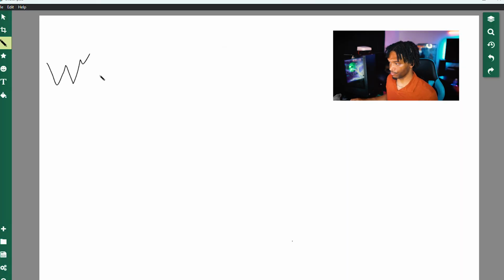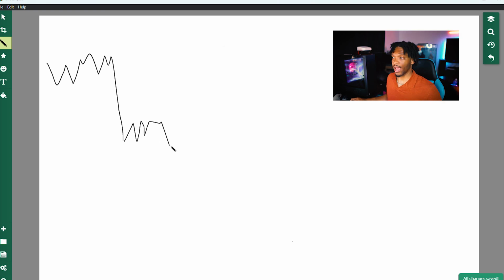So here's the thing. Let's say we have price action. When we make our first move down, and then let's say we start bottoming out, the first thing I'm thinking about is not a reversal. Just for me personally, what I usually like to look for after an initial move down is signs of a continuation. Let's see how strong this move down actually is.